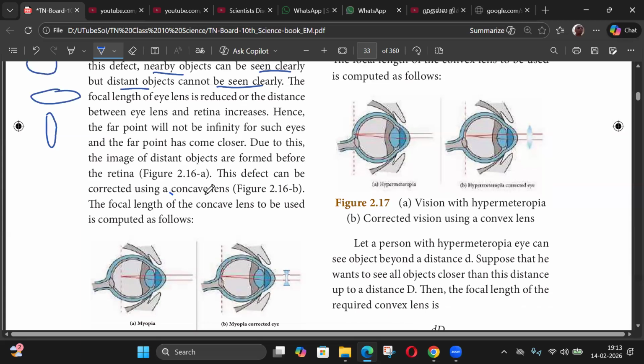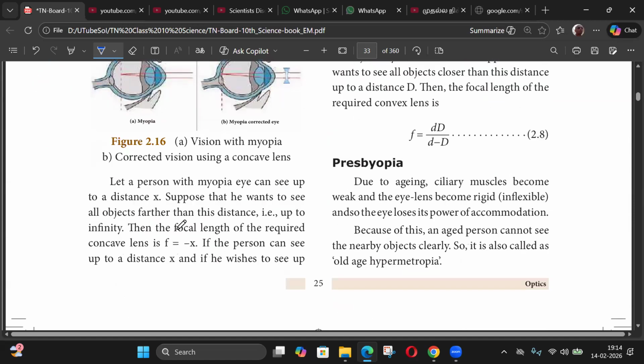Students wear concave lens because if you see the old people wear the lens, their eye itself will look bigger. See, if you put concave lens and stand in front of the mirror, you will not feel that much difference. But if you see people wearing convex lens, the old people, the eye itself will look big to the other people. So students wear concave lens. That way you can remember.